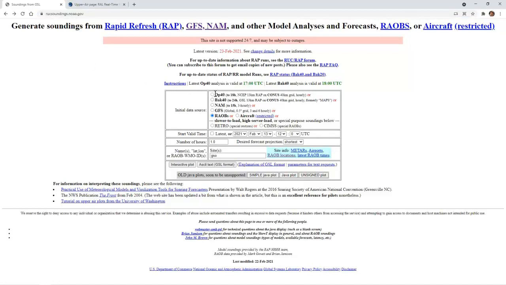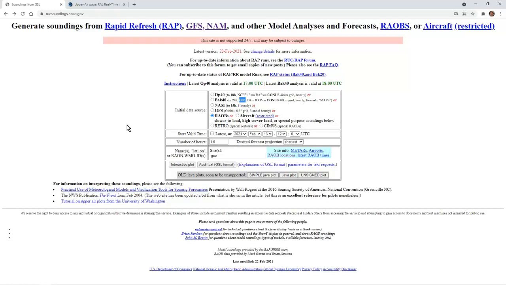Nevertheless it is the operational version of the rapid refresh, whereas the Bak40 is an experimental version. It's the GSL version that's running. This is run out of the Earth Systems Lab, GSL. So as a result of that, they actually run that as well.